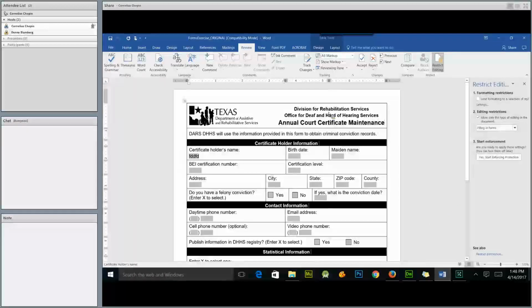Where did you do that? Oh, can you guys not see it? Because we're trying to follow. Okay. All right, let me do that again. So click on the Review, then Restrict Document. Where do you see Restrict Document? Is it not? Look, it's right here. It's right here.